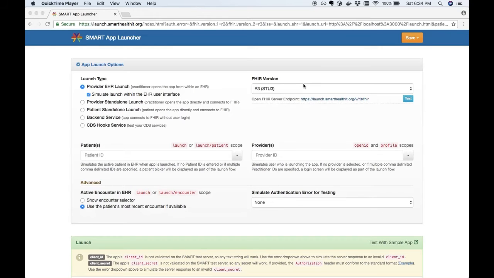My name is Vladimir, and I will be giving you a quick demo of our completed application. It is a SMART on FHIR app, and thus is launched in the context of an EMR or EHR. For demo purposes, we're using SMART Health IT's EHR simulator to illustrate the app capabilities. We're starting on the main SMART App Launcher page provided by SMART Health IT. Here we can specify that we'd like to simulate the app within the EMR and EHR, and that we're using FHIR version 3.